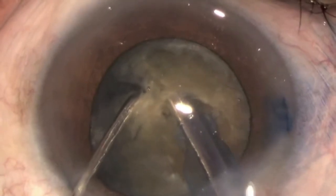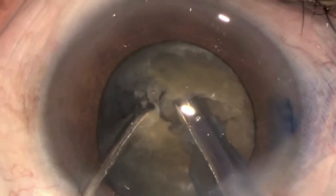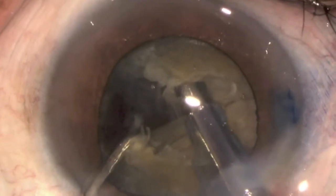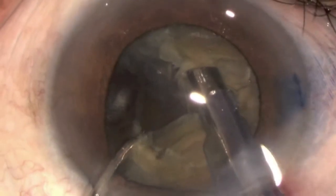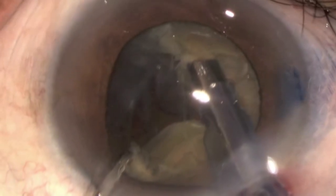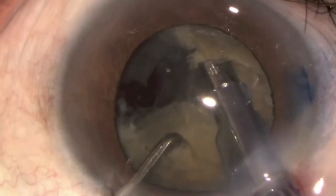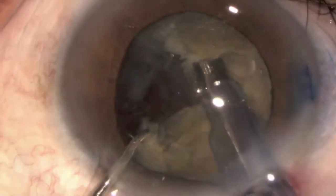The chopper then takes position within the nick to achieve a firm hold of the nucleus and stays there. Do not make any horizontal excursion. Once both the instruments have achieved firm grip of the nucleus at the equator, the chopper and phaco tip are then separated 90 degrees laterally to initiate the nuclear tear from the initial nick given at the equatorial edge of the nucleus. The force vector of 90 degrees lateral separation is then continued until splitting the entire nucleus from equator to equator through the center into two complete clean halves.